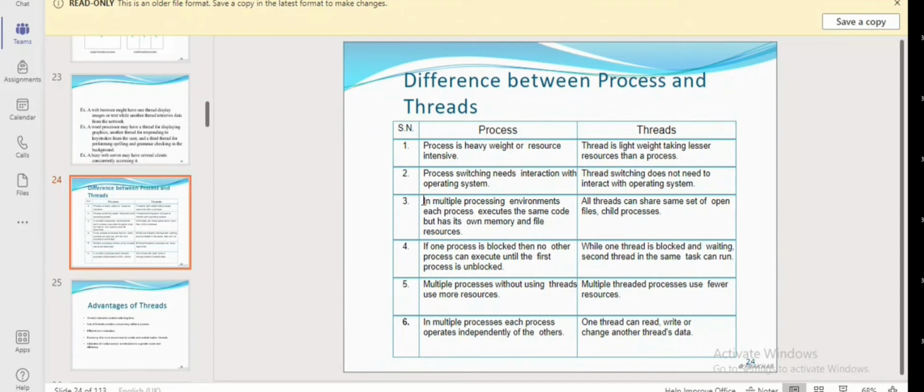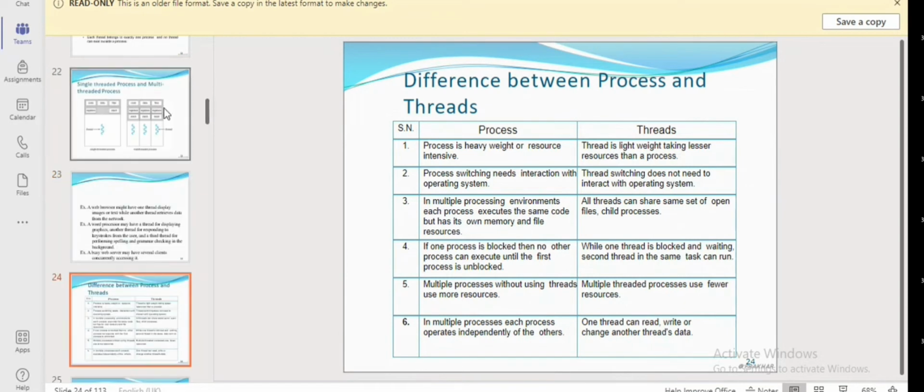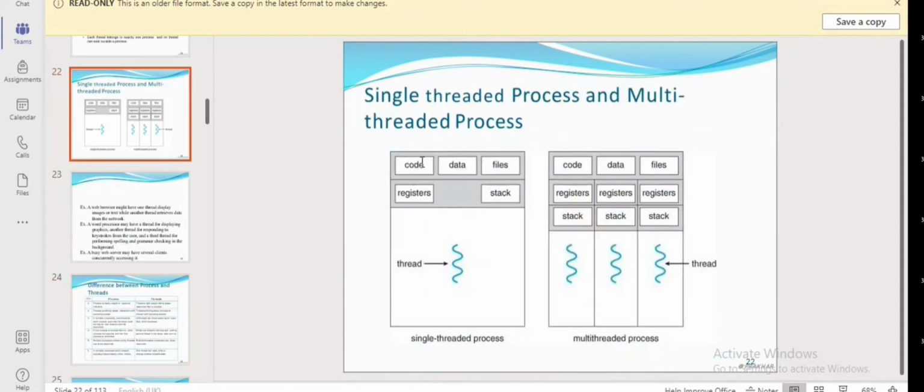Now see the third difference. In multiple processing environments, each process executes the same code but has its own memory and file resources. Every process has, as we have already discussed in the diagram, its own code segment, data segment and file segment.